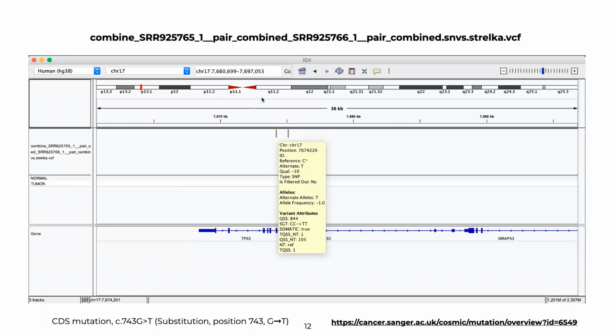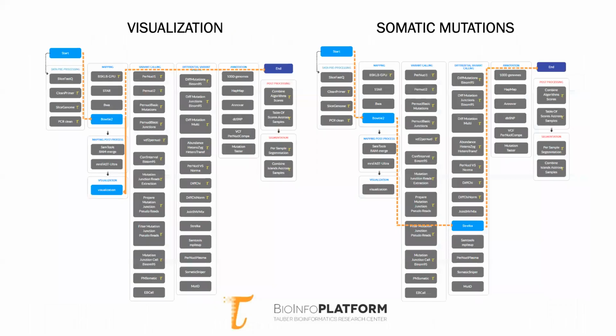And the variant calling produces a file called VCF, a file that you can actually visualize in integrated genome viewer. So this is an example. And those are the two different pipelines that we did. One pipeline for visualizing how the reads align to the reference genome, and another one for somatic mutations.